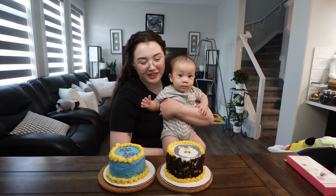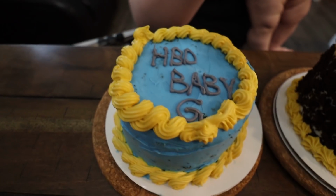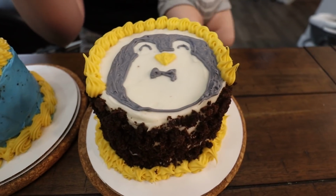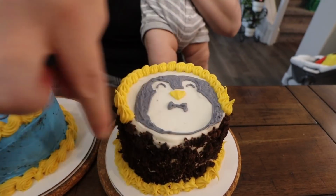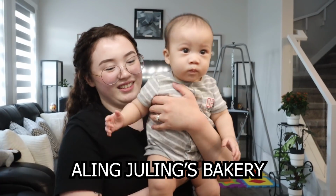All of the hard work, this is what it turned out. This one, the penguin is off center. If I covered this, it would cover the penguin. That's fine. It's okay. You did great. Aling Huling's Bakery, you know.